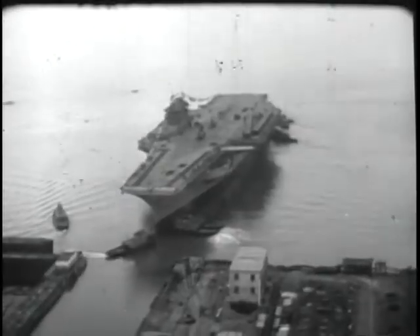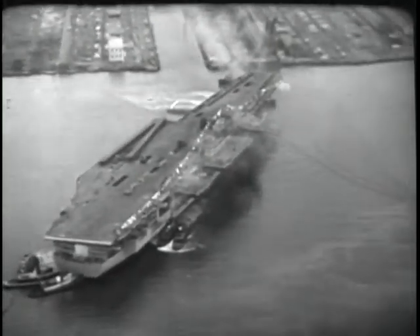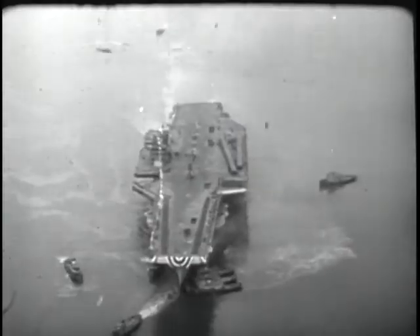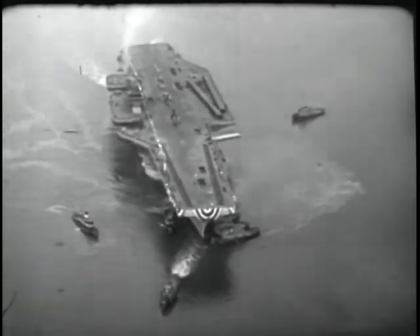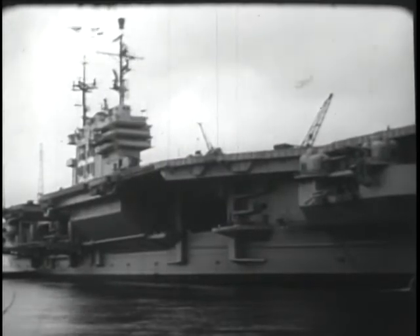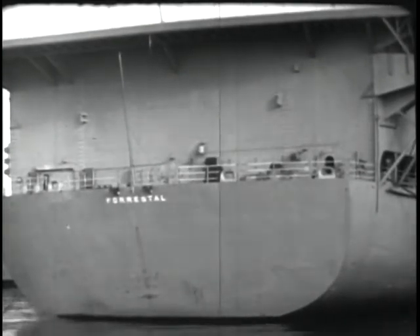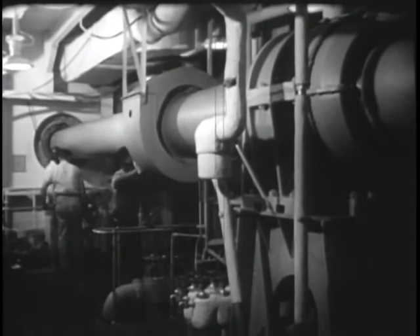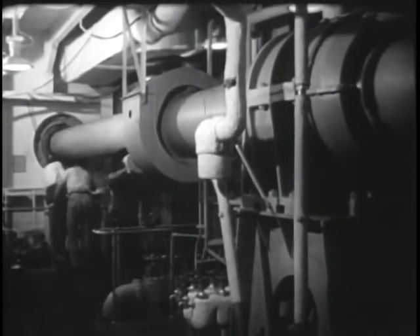They're heading for the outfitting dock. When she was launched, she was about 70% completed. Then came outfitting — the stage when the floating hull and its superstructure is invaded by a host of skilled specialists, technicians and craftsmen, who will link power to the intricate mechanisms and make the ship responsive to control. Her propulsion machinery is now lined up perfectly from boilers and turbines out to the long shafts to propellers under the stern, true to the point of least possible friction. Because now that the ship's afloat, her new balance in the water puts different stresses on the entire hull, and machinery alignments must be accurately checked.